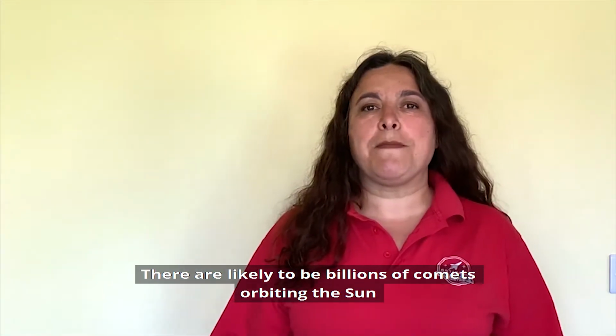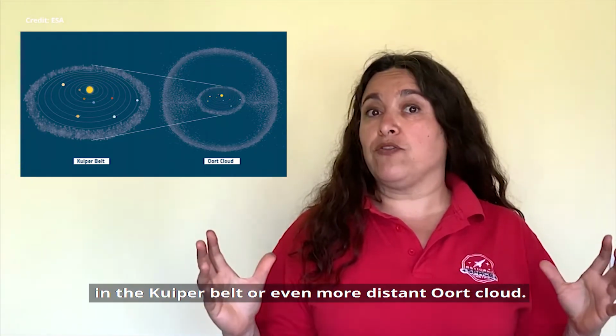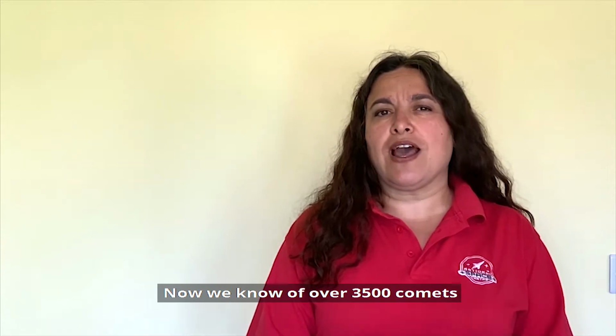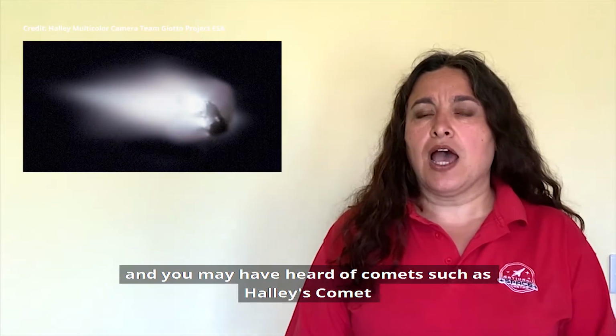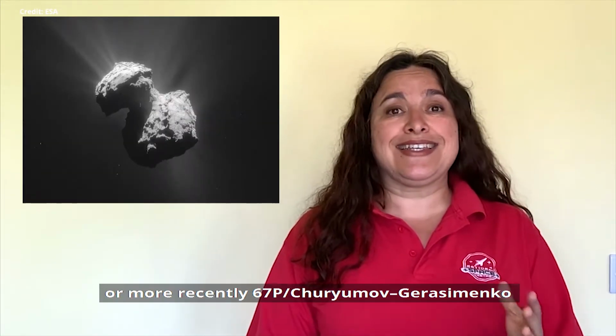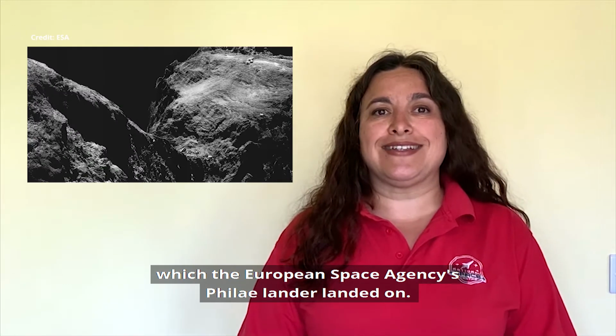There are likely to be billions of comets orbiting the sun in the Kuiper belt or even more distant Oort cloud. Now, we know of over 3,500 comets, and you may have heard of comets such as Halley's Comet, or more recently 67P Churyumov-Gerasimenko, which the European Space Agency's Philae lander landed on.